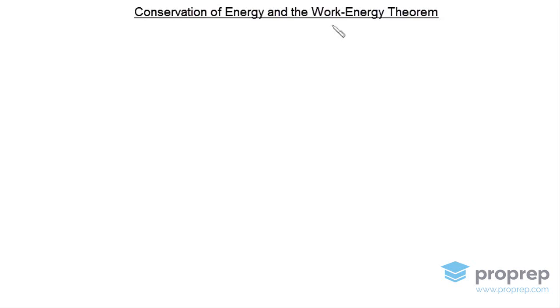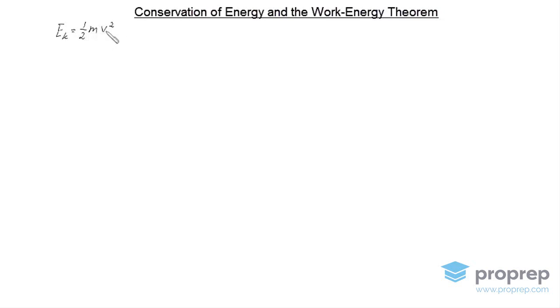So the first formula I want to introduce to you is the formula for kinetic energy. Kinetic energy is symbolized by E sub k, and it's a set formula which equals 1/2 mv squared. For now we're going to treat this as a definition. For those who are interested, later on in the second video, I will explain where this formula comes from. But if you look at it, it's important to understand it as is also. It's 1/2 the mass times the velocity squared.